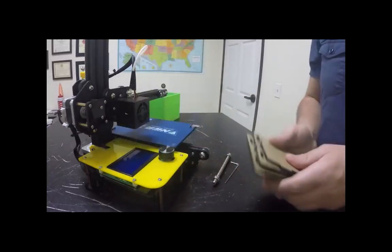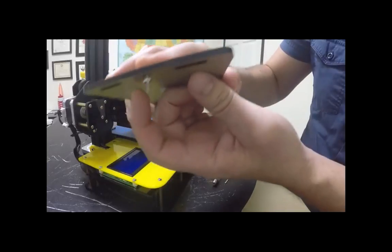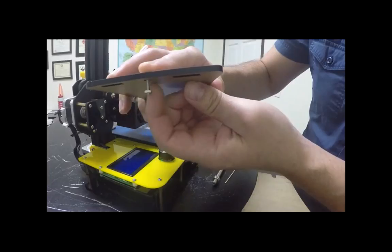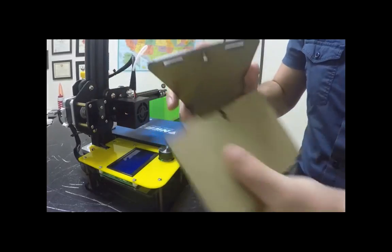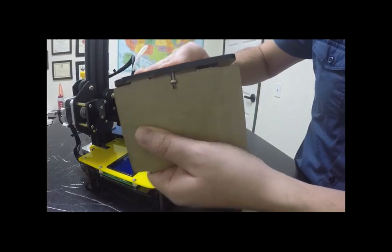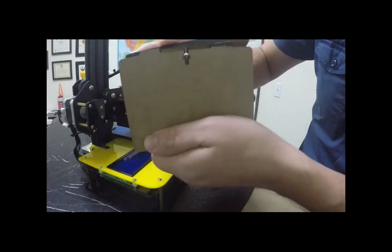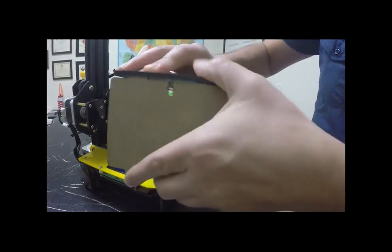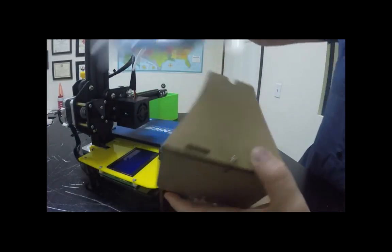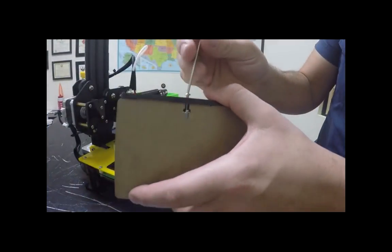You got it? Okay. So now, this part's kind of tricky. You're going to take this little bolt here and move it down to the end. Take the nut and move it to the end of the bolt. And then this is going to slide into it and fit in there. So it's going to slide in and fit in like that, just like that. It might be kind of tricky to get in there. And then once it slides in, you'll use the Allen wrench that comes in the tool bag, which looks like this. And then you'll get the Allen wrench and tighten it.